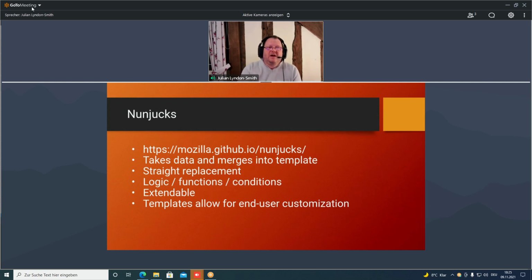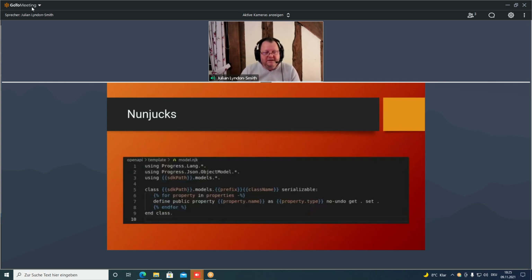So now an end user might not like the way that we generate our SDKs and models, but the fact that they've just got the data, they can now use a Nunjucks template to produce whatever files they want, which is really handy. So here's an example of the Nunjucks model template that we have for the OpenEdge class.